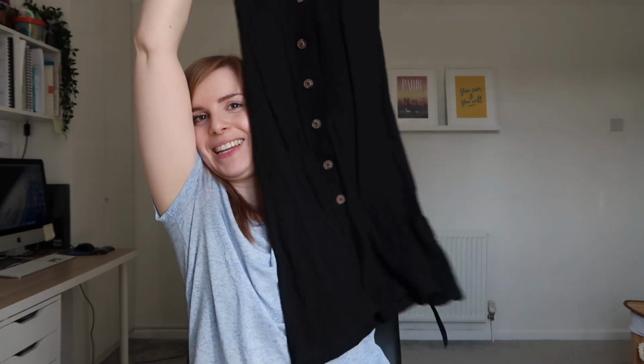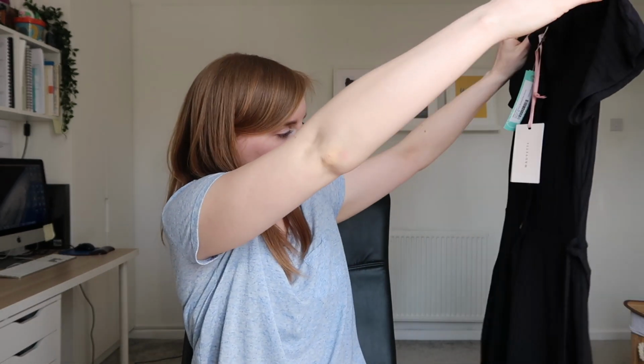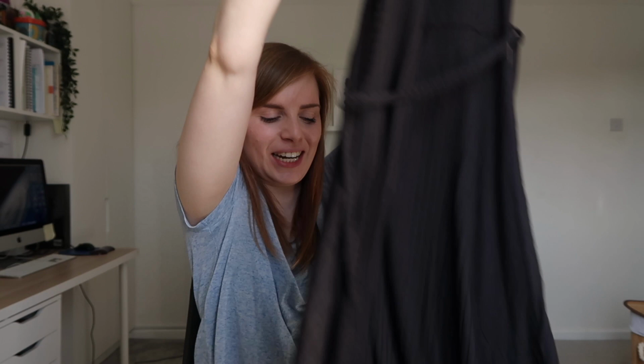Right, what's this? Ooh, this is a dress. Ooh, okay. A dress. That's nice. I do like that. Let's see what that looks like on, because my body shape since having a child is slightly skew-whiff. But I do like that. That is a nice dress, and that's definitely like a spring dress. I could definitely wear it, and it's a summer dress, not just for spring. I could definitely wear that now because the sun is shining and the weather is smooth.